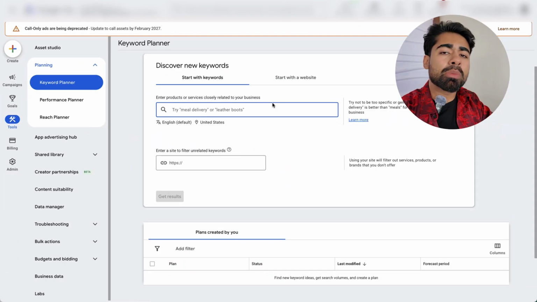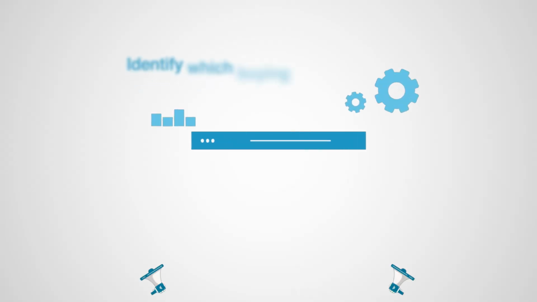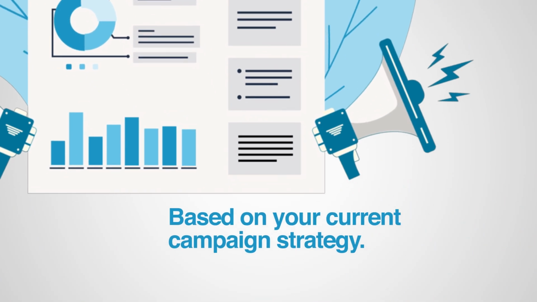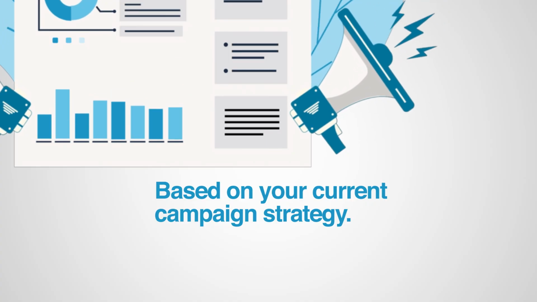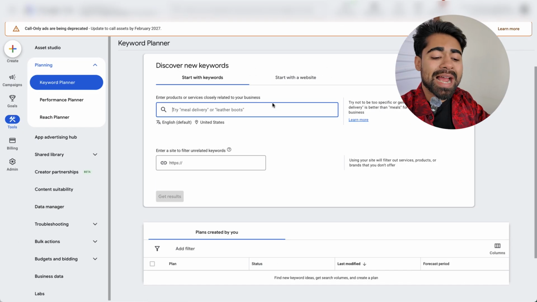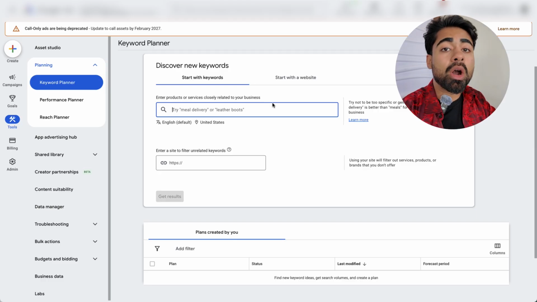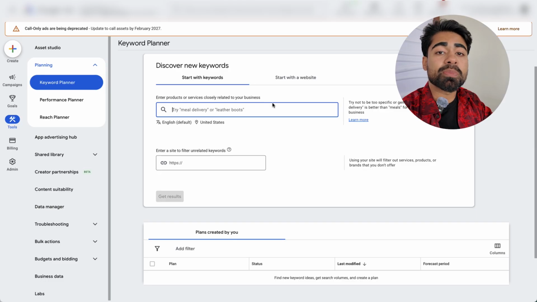So the initial keyword strategy with Google, the way it has become now, is to, number 1, identify which buying intents your brand is going after based on the campaigns you are trying to strategize around. So right now, if your main goal is high buying intents, because let's say you have a majority of performance max campaigns or standard shopping campaigns or even search campaigns going after individual landing pages, the main goal here would be to go after buying intent keywords which are designed to make your customers buy right now.